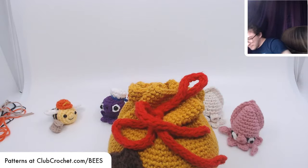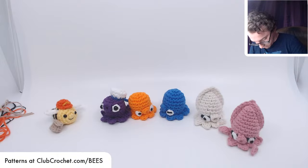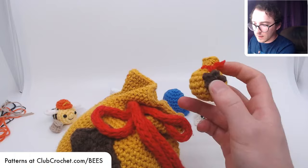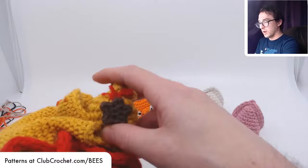Oh, I messed up. I goofed up, but hold on. Hang on. Inside this bell bag is a little bell bag that's a little misshapen. And now, next, I want to make an itty-bitty bell bag, one that's made with embroidery thread that's going to go in this one. And then I'm going to do a video of me putting sacks on sacks, baby.